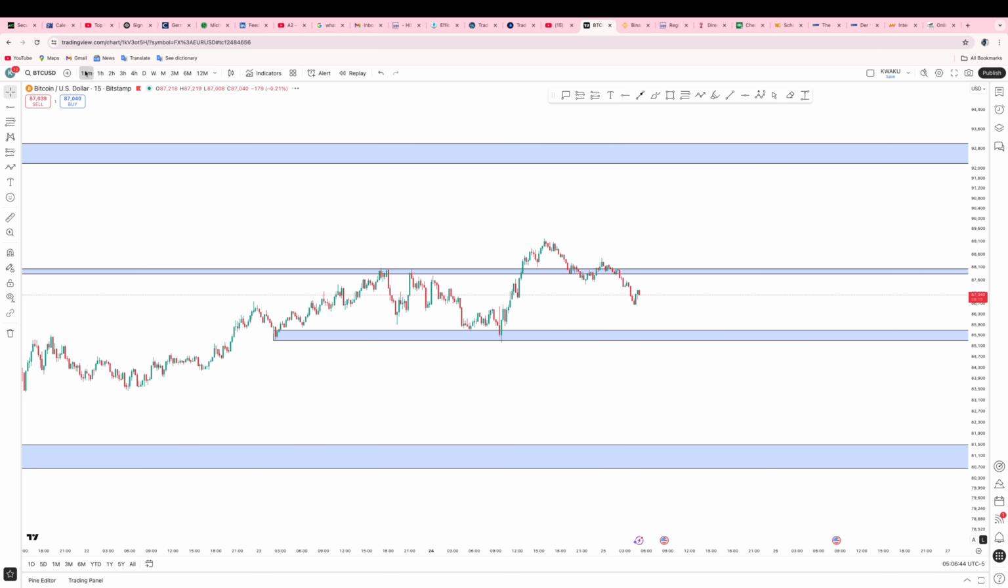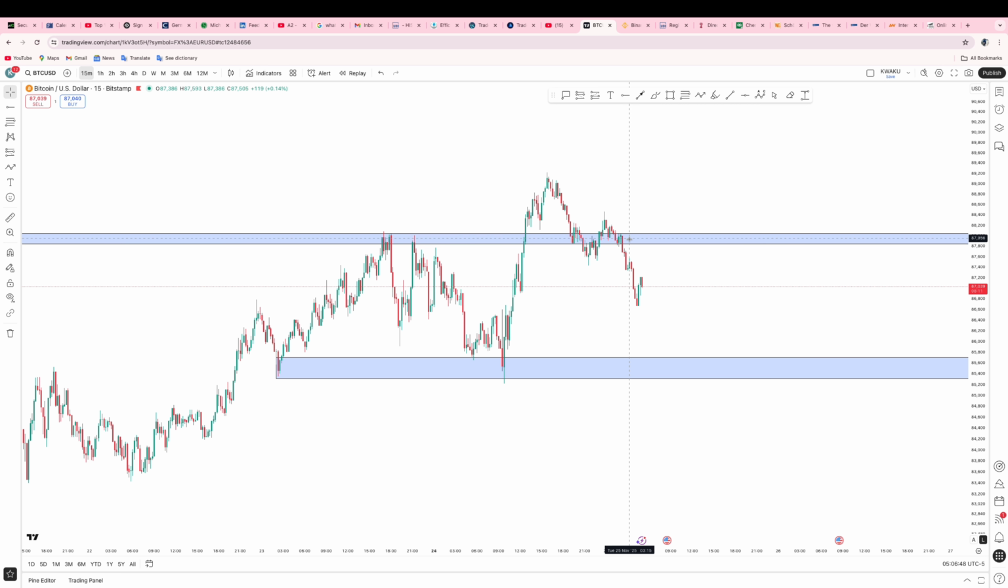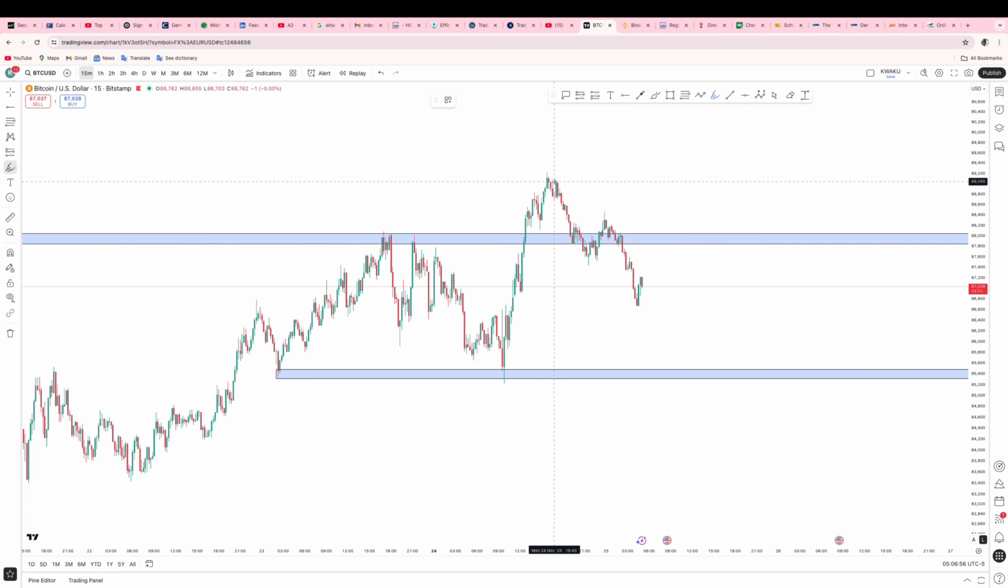Let's move on to 15 minutes. This is 15 minutes time frame. So this is 15 minutes behavior explaining how 1 hour is pulling back to this 1 hour support. So now how is 15 minutes explaining that? Let's find out. So 15 minutes is telling us that there is what? There is a downtrend. We have 15 minutes resistance which has formed this support. Price has pulled back. Price has broken this 15 minute support.